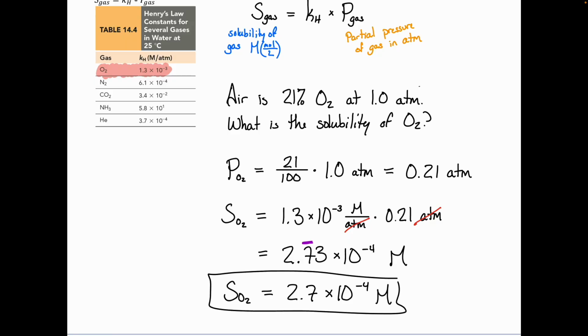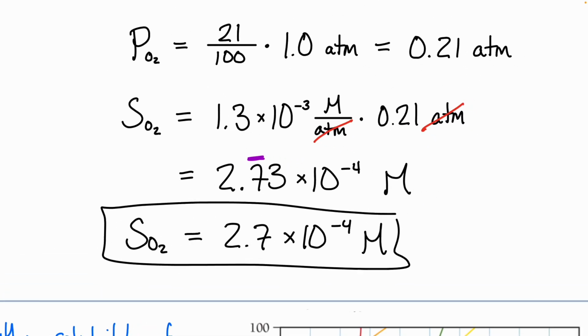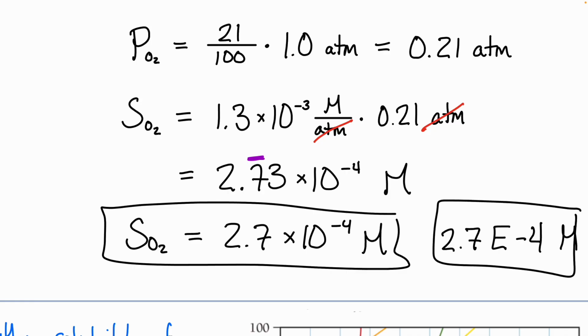All right, I'll just note for your homework, you can put your answers in scientific notation as well if you're so inclined. Might not be like super convenient all the time. This wouldn't be too bad. But you would use the E notation, similar to what some of your calculators give. 2.7 capital E, negative 4 with our units molar.